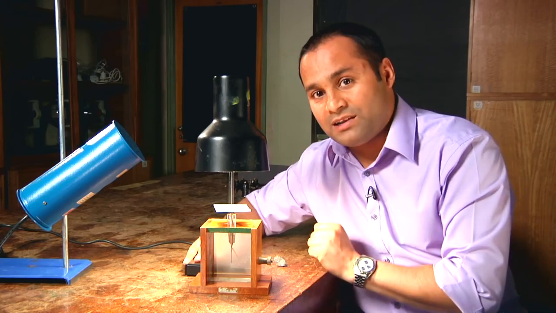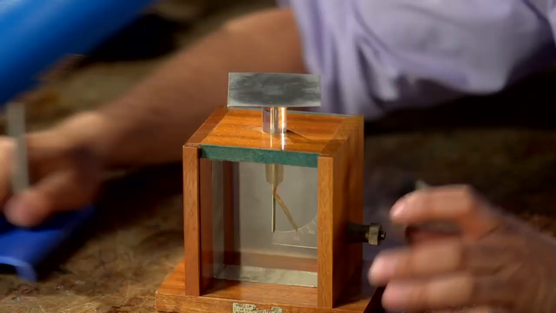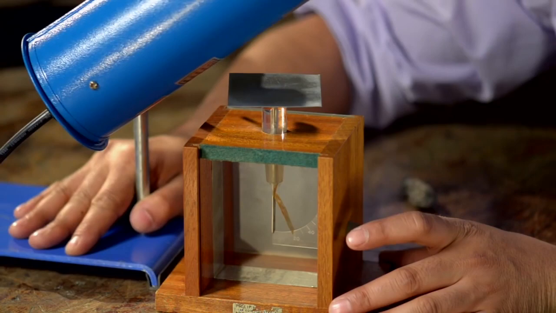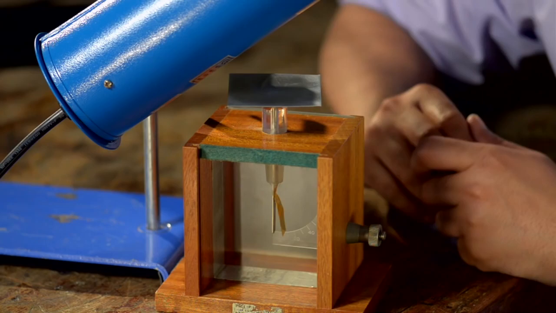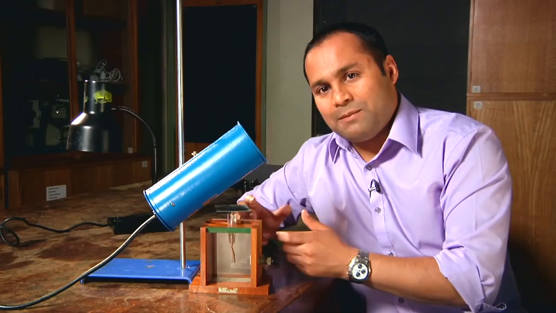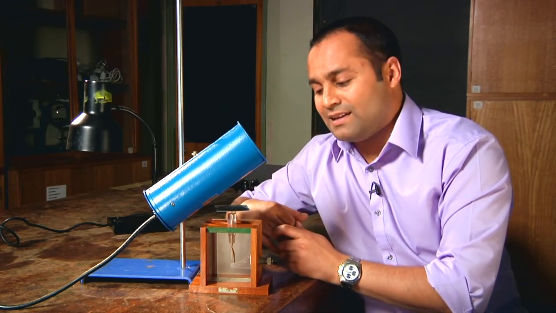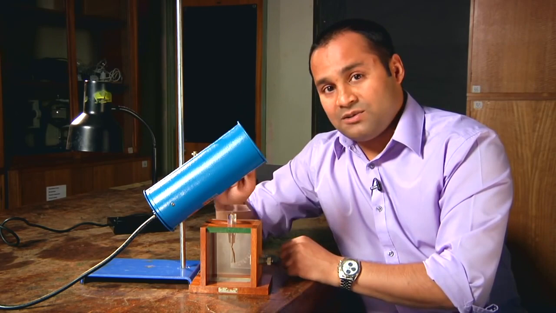Your students need to notice that with visible light, nothing happens. But watch what happens when I shine ultraviolet light. You can see that the gold leaf immediately starts to fall, and that must mean that the UV light is somehow discharging the electroscope. We know that we started with negative charge on the plate, so the UV light must somehow be releasing the electrons.